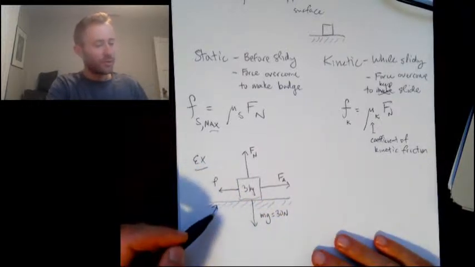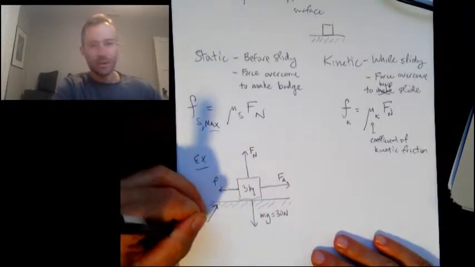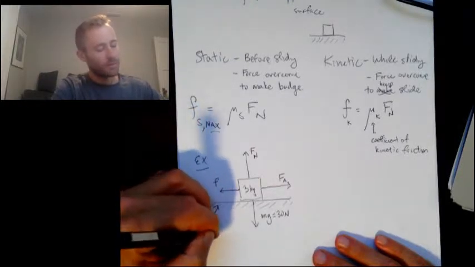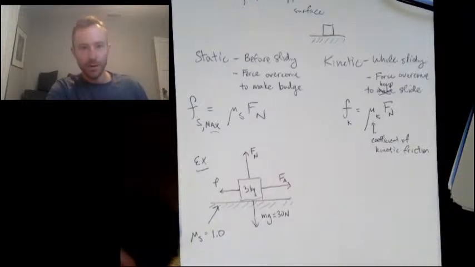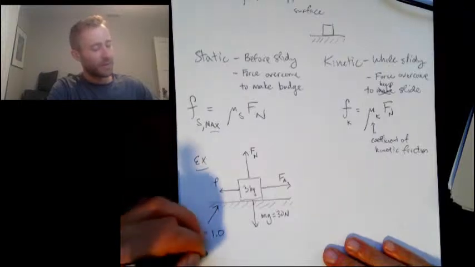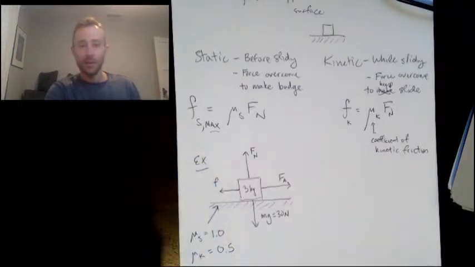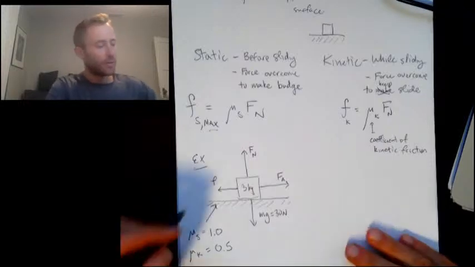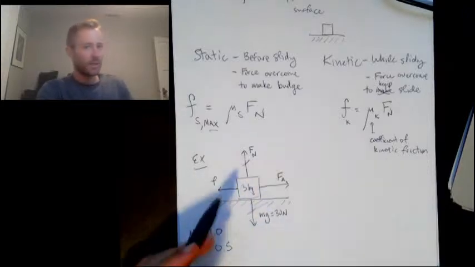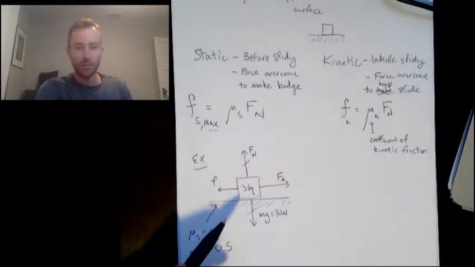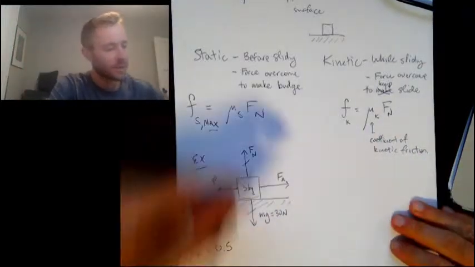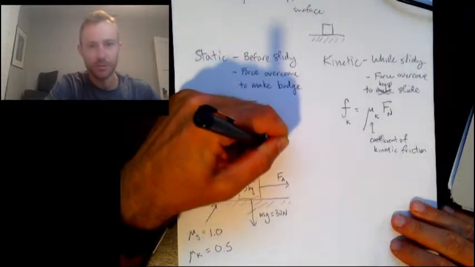So let's suppose that for this surface, the coefficient of static friction is 1.0. Okay. And the coefficient of kinetic friction is 0.5. Okay. So for this problem, the normal force would have to balance out the weight force. Why is that? Because if the amount of downward force were different from the amount of upward force, this box would not be sliding across the surface. It would be jumping into the air, into the ground. Okay? So the normal force is 30 newtons.